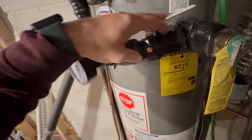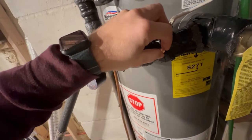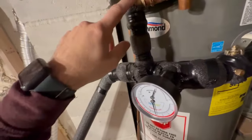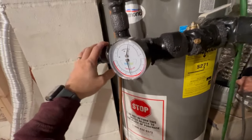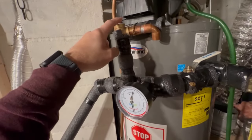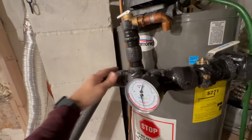I put a shutoff valve here, and this one's got a little bleeder here so I can bleed the line and get the air out. And we've got another pressure relief valve. So if this valve is shut, along with the valve down here, and I fire up the wood stove and forget to open up the valves, this guy here is going to blow the water out if it overheats.